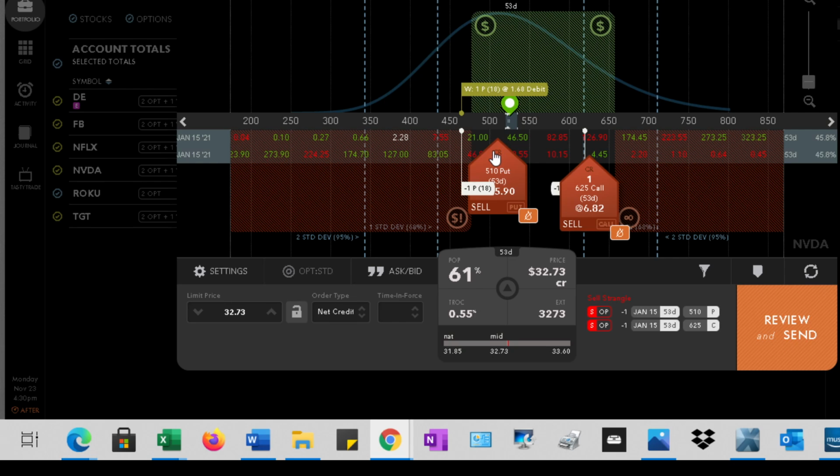The reason I don't like to do that, even though you make more money, is let's say 25 delta. That's a 50% chance it's going to touch, and for me, 5 delta, 10 delta is about as much. Occasionally, I might go to 15 if it's 2 weeks out or an earnings trade where there's less theta, but typically this is what I do.